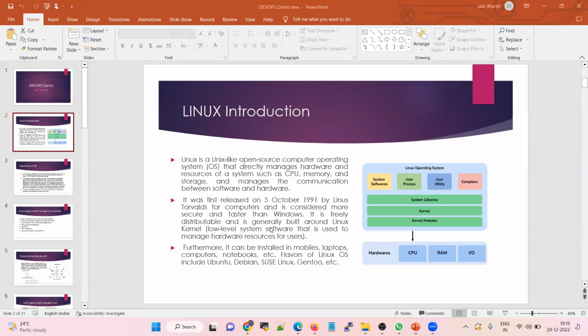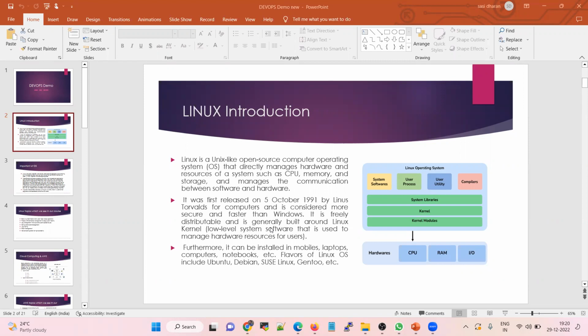So we are going to learn about Linux, and that too the Red Hat Linux platform. The content we are going to learn is the Red Hat Certified Engineer course. Red Hat 7 and Red Hat 8 are almost the same. There is no big difference, only in package management they make changes. So RHCE, Red Hat Certified Engineer, is the course content we are going to learn in Linux.